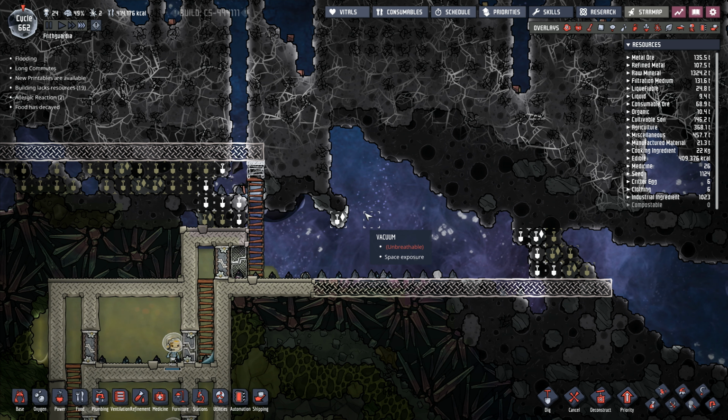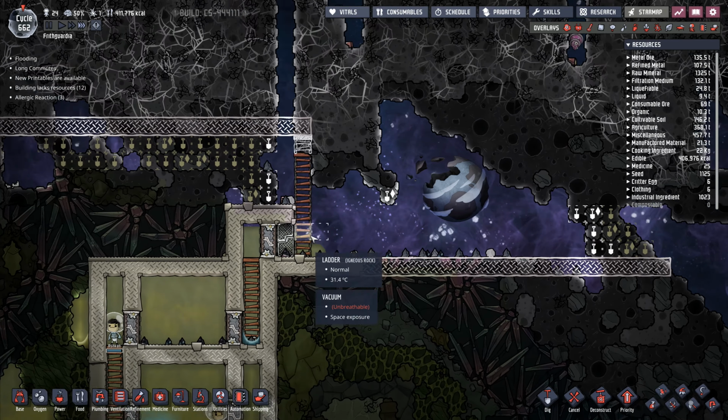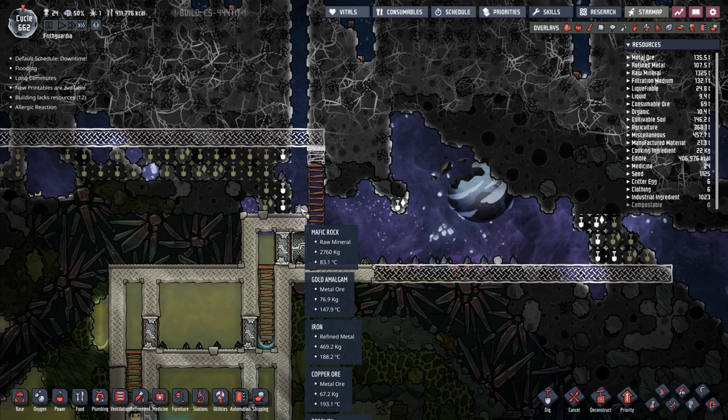How is that gold volcano doing? I want to see what it's doing down there. It erupts in another cycle. 12.5, it is erupting. Right. 12.5 tons right there in the middle. So how are you guys doing here? We've dug out this bit over here.